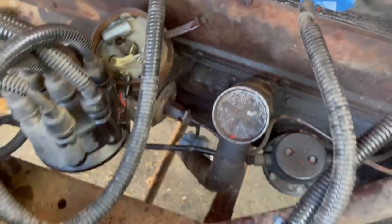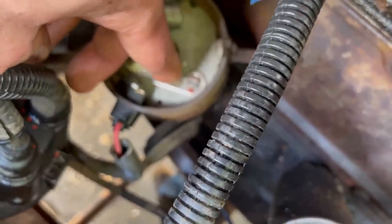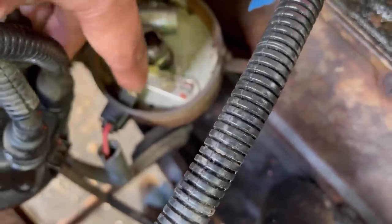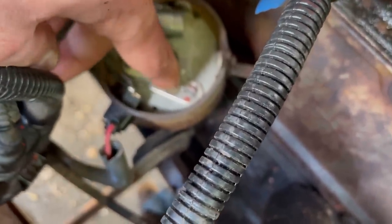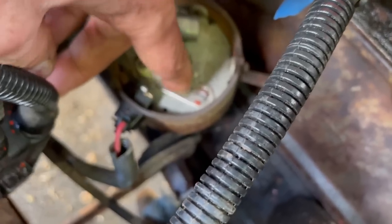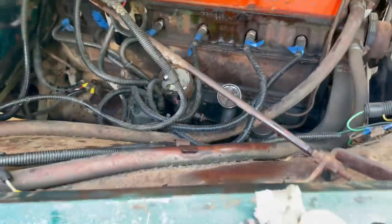Christina, why don't you go turn the key on and I'll see if I can get these points to fire. Is the battery hooked up? No. Okay, hook that guy up. Ready? Yep. Okay. Nothing. No, definitely don't do that. Okay, they're corroded, but I figured they would be. Okay, you can turn the key off.